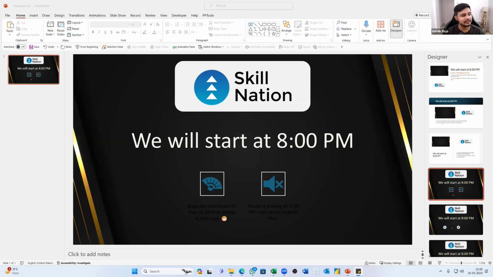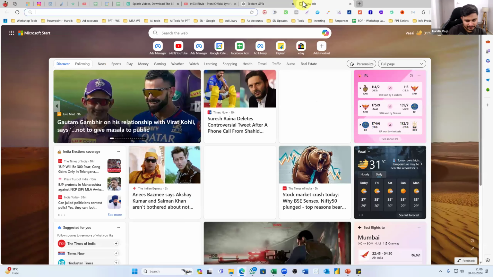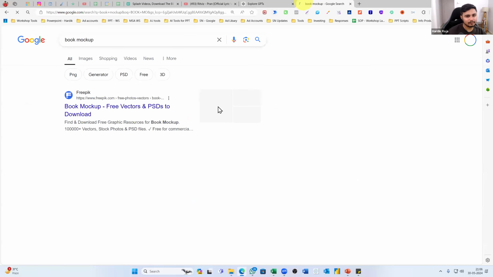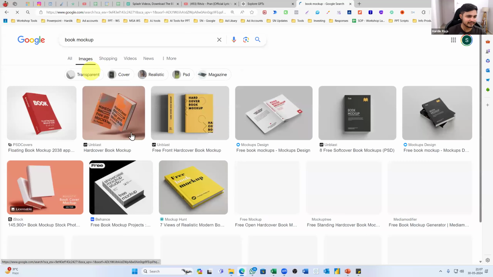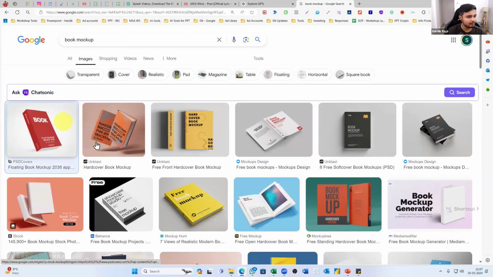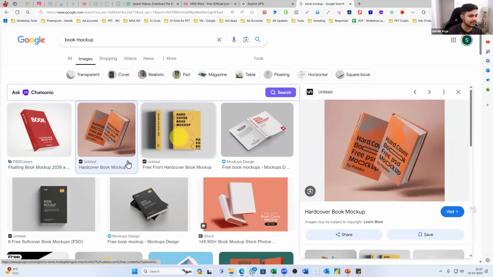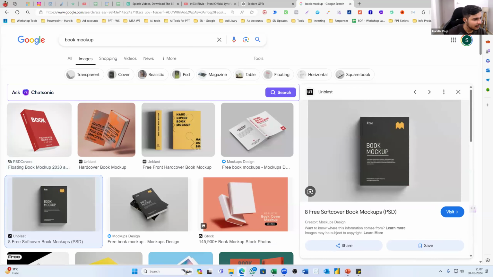Chaitanya, actually those are called mockups. Those are book mockups. You can find them on Canva. You can simply search for, let's say, book mockup. If you search something like this, you will get many book mockups. See this. These are called mockups, and you need to play with Photoshop for that. This is the kind of mockups you can get. You can put your face or do any kind of things. These are called mockups.